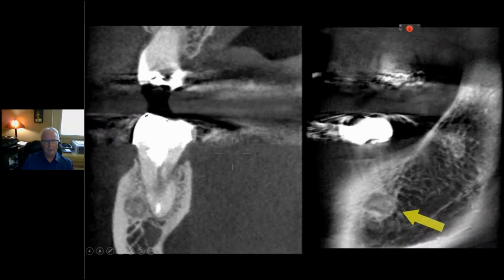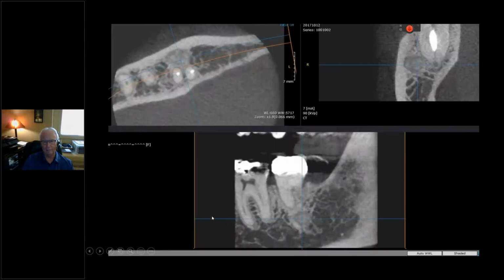So we tried to find it in other planes of section. You see we got a little bit of it. This is towards the tongue side, or the lingual side, and you start to pick it up. You can see almost like a ghost image of the molar. And when you look here, you can see a pretty distinct image of that lesion. And then in 3D reconstruction, you can see, I'm sorry, it was on the buccal aspect of this tooth. So cone beam can help you out with difficult diagnoses.